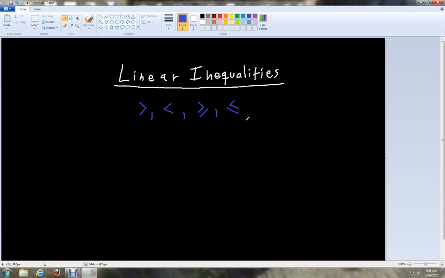So, for example, let's look at if you have x is greater than 2. Well, you can actually think of a lot of values that are greater than 2, right? There's 3, 4, 2.5, any number greater than 2. There's actually an infinite amount of numbers that are greater than 2. So how can we express this inequality on a number line?